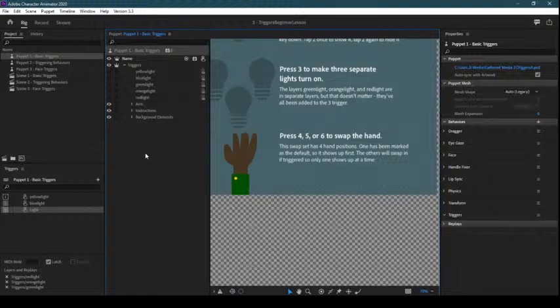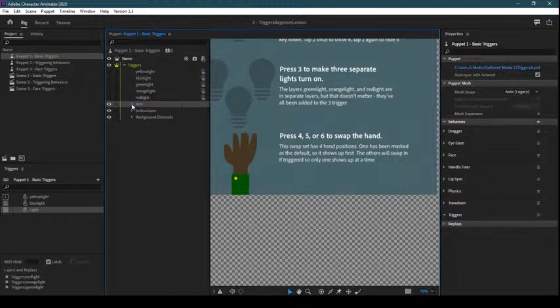Like two people are wearing hats. One is wearing a cowboy hat, the other is wearing a peak cap. So I say, okay, swap your hats. He will give his hat to him and he will give his peak cap to the other person, and then there will be a swap. It means exchanging. So here is the same thing. We are going to exchange. Exchange like what? Suppose here we have 4, 5, or 6 to swap the hand. Now, where is this hand?